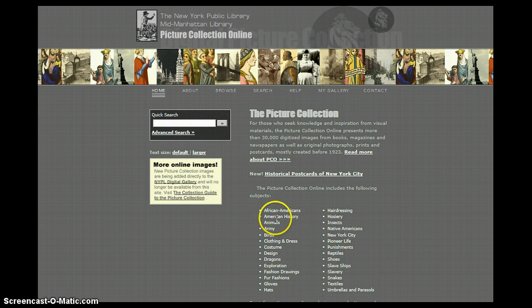Unfortunately, these are not currently hyperlinked, but it does give you an idea of the basic subjects contained in the collection, and it can help you with your searching or browsing. Also, if you want to perform a quick search, you have that option featured here on the front page as well.